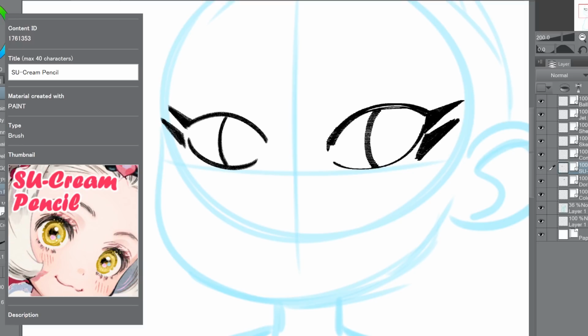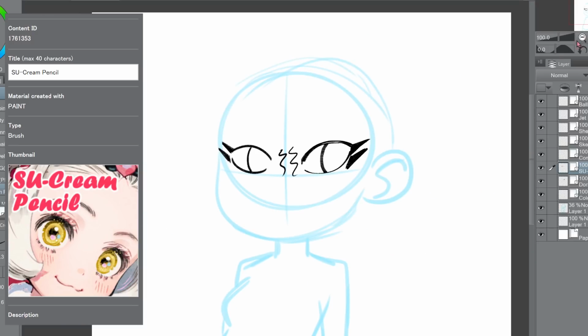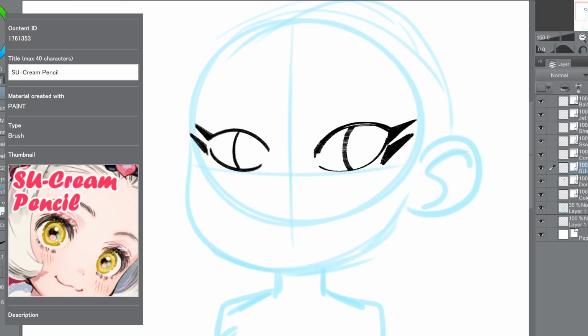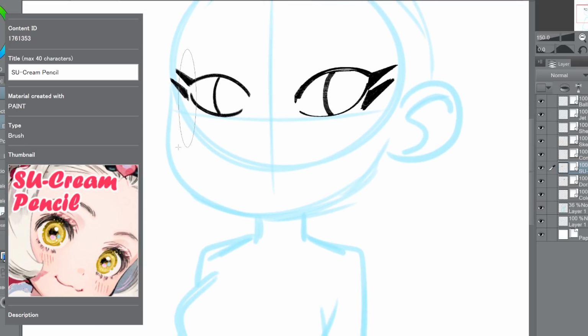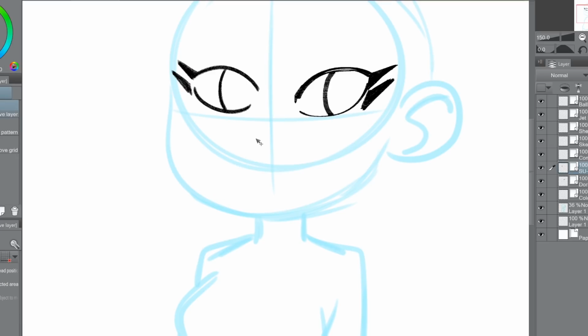It looks really good with smaller size brushes. So that's like a 9, a 7. If you go further away at 100, that's what it looks like. But I tend to use really big sized brushes for my line art. I know this is not looking too great, but yeah, my favorite brush absolutely of all time right now. Okay, so moving on to the next brush.